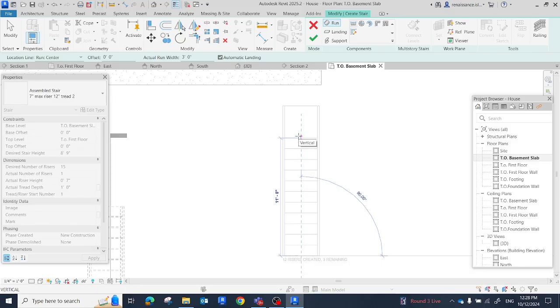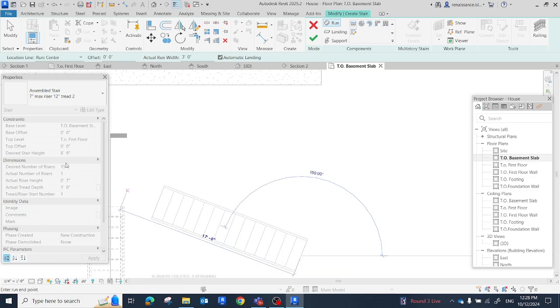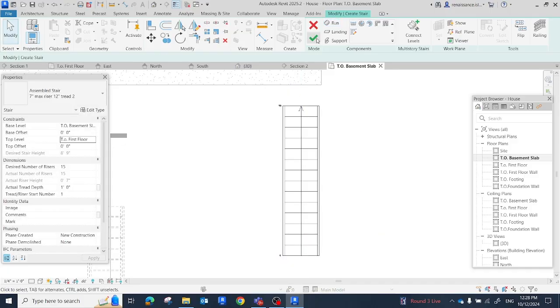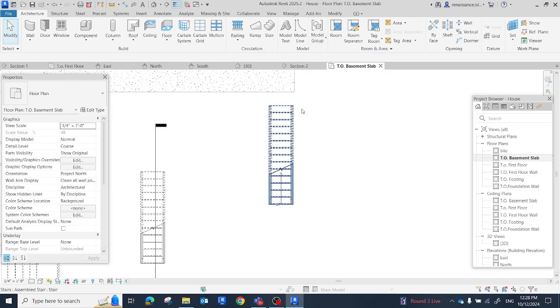Another thing is, when I'm in drawing mode, because I need 15 risers, it shows me while I move my mouse forward, for example, 6 risers created, 9 remaining. Now if I move, it says 9 risers created. If I stop over here, Revit will give you a notification or warning that your staircase is not completed yet. Once I'm done here, it shows 15 risers created, 0 remaining. So I can click here and then check that box. So that's my straight run staircase.